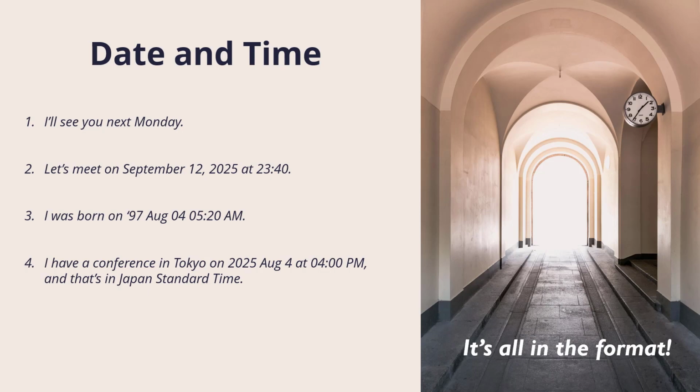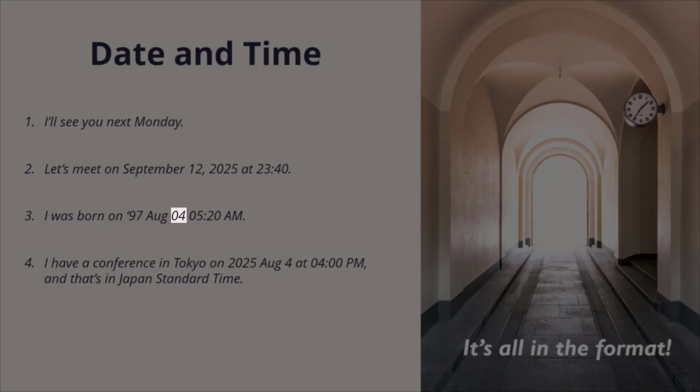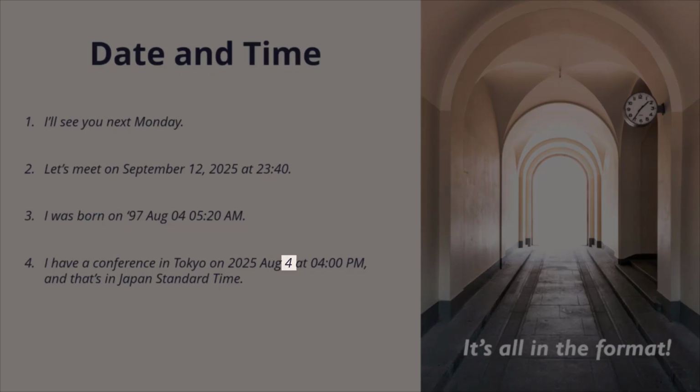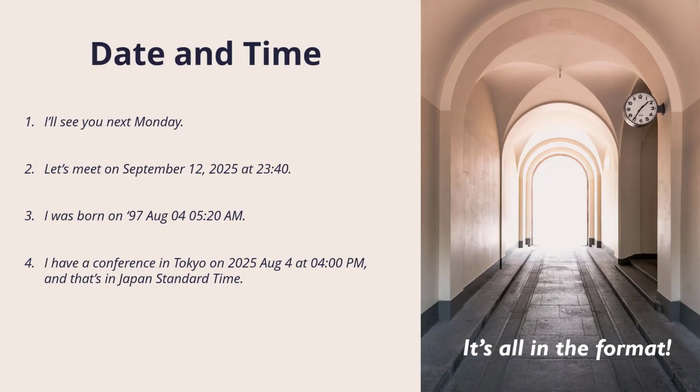Notice that in statement number 3, the date is specified using 2 digits prefixed with a 0 where required. So in statement number 3, August 4 has the 04 in a 2-digit format. But in statement number 4, the date is not prefixed with a 0. So it's not a 04 here, it's simply a 4. So the point here is that you have tens or probably hundreds of permutations and combinations of date formats.